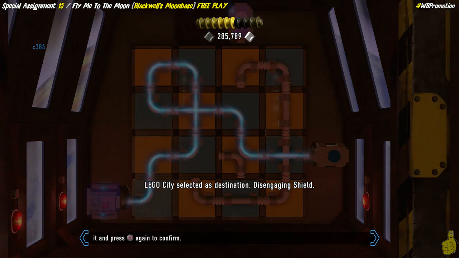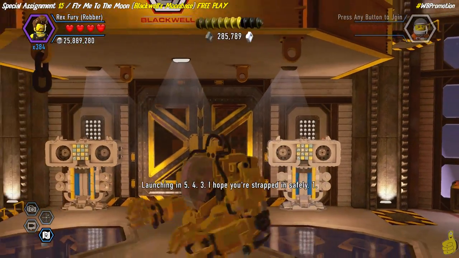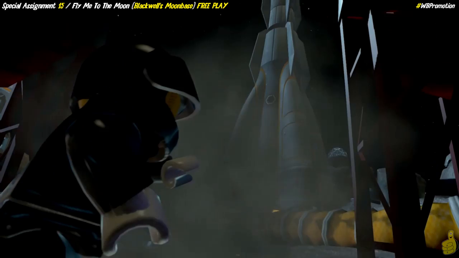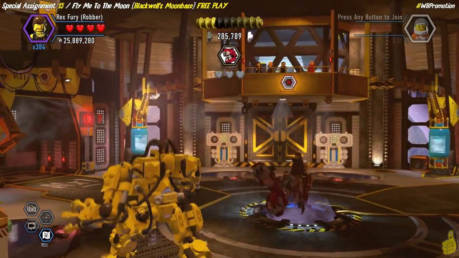And that flips about. Oh, look at that. Thank you very much. We've sealed that bad boy off, and we are good, except for, oh no. What? 5, 4, 3. I hope you're strapped. What? We're launching. I guess that's what we wanted to do? I'm not sure, but oh no, it's a cutscene. What? I'd like to say that I left that in there on purpose, but nope, no such luck.